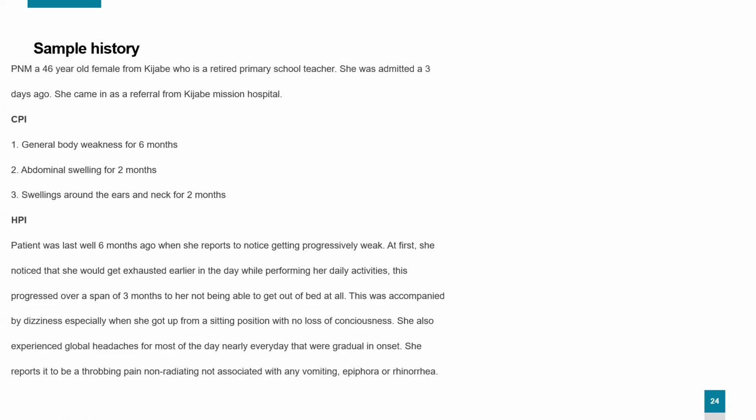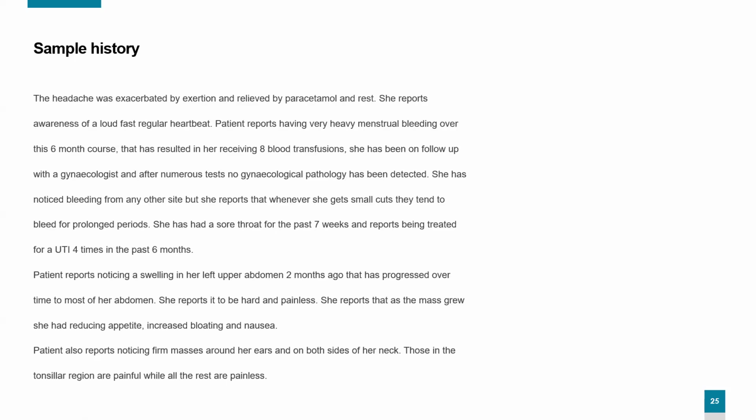I wasn't the one taking the history, but whoever took this history, it was one of my friends who I borrowed the history from. When you're doing this history, at some point you start suspecting something. Most of the time, the history of a patient who has leukemia will be direct. That's a good thing about this. So when you start thinking about these things, how do you come up with an impression? Because you give an impression at the end.